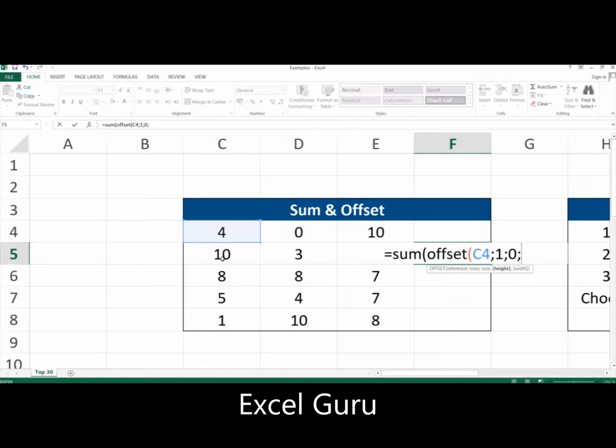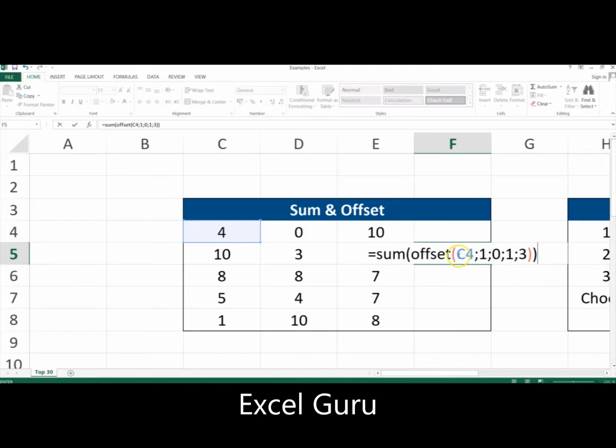Then we have height and width, which are usually optional, but we are going to use them in this case. The height means how many rows, and in this case we have a height of 1, whereas the width is going to be 3, because we have 3 different cells that we need to sum. And this is how the formula looks.